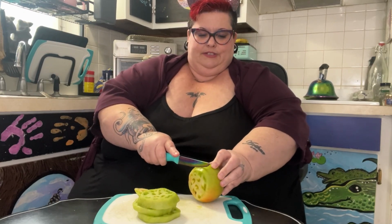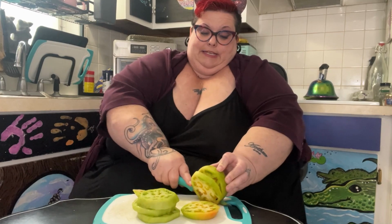So I happen to like mine fairly thick sliced, like a medium thickness. I've seen in restaurants them do them really thick sometimes. My friend Kat, Dave's wife, who taught me how to make these, always did a thinner slice. I like them like a medium thick. Just slicing these up has me excited. I haven't had fried green tomatoes in a hot minute, and they are delicious.